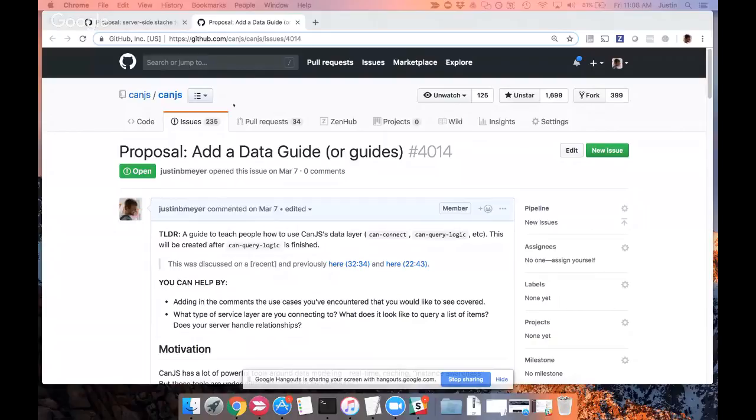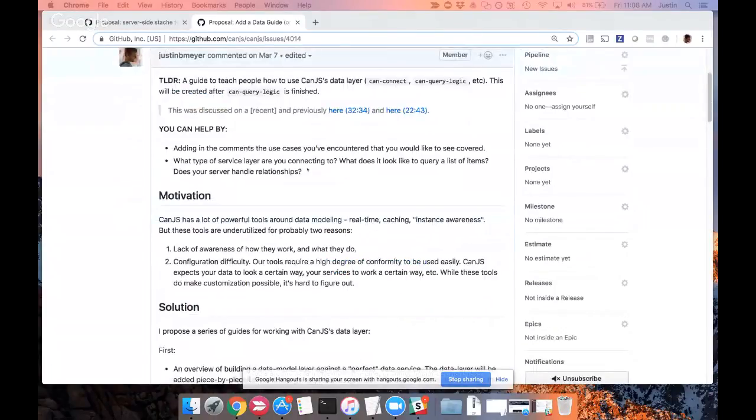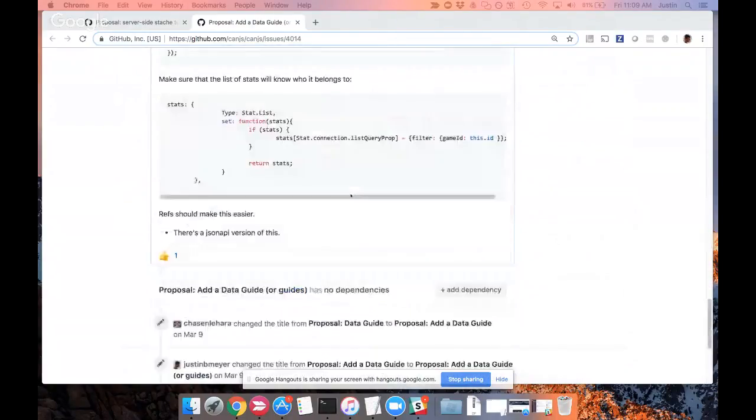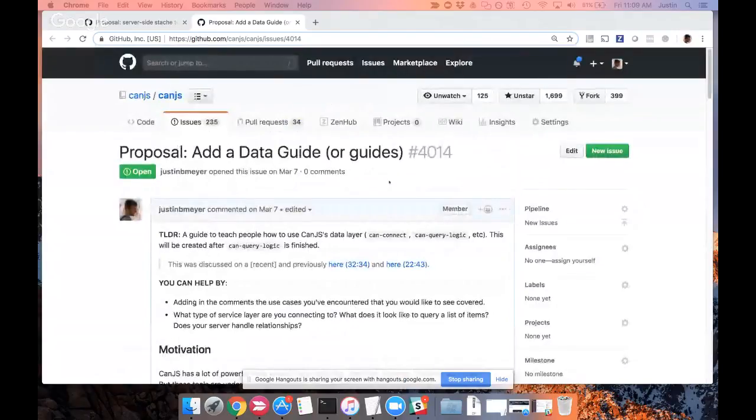This is a data guide that will essentially walk through from a very low level, in terms of just connecting, how CanConnect is used to connect to a RESTful service layer, and then all the way up to doing big fancy things like fall through caching and real time, and how they work, so that you can get an understanding of it. There's a lot of rough content in here already, but if you want to understand these layers, vote for this. Sweet, thank you. Hopefully the survey is this guide's time to shine.